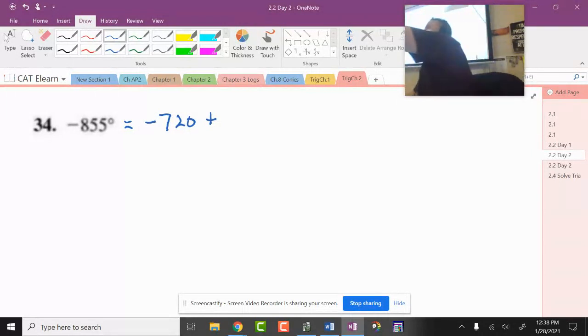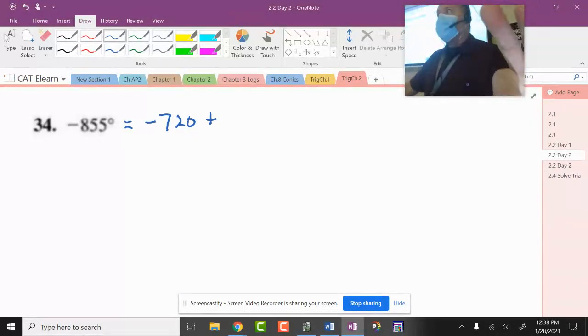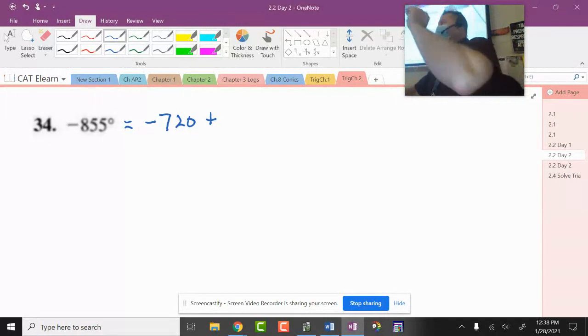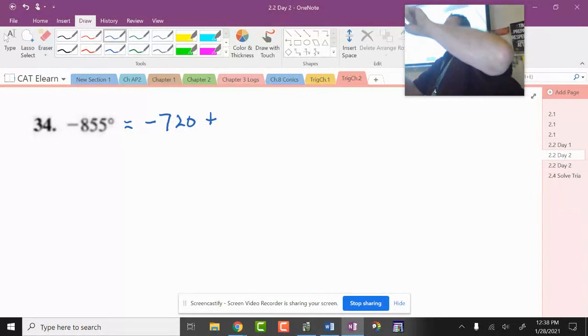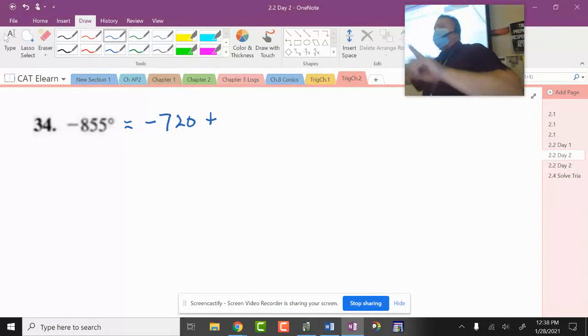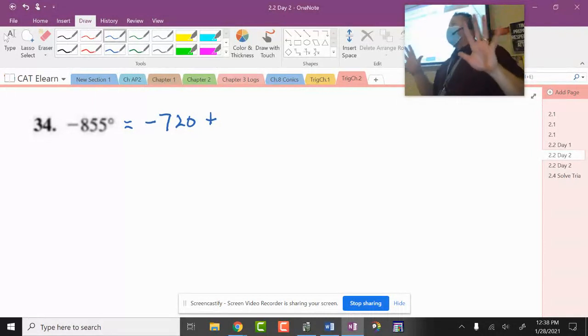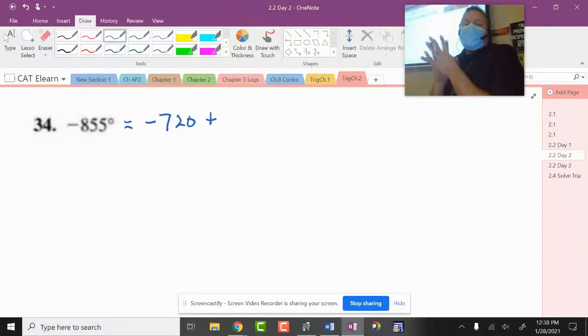Now I will tell you this, not to interrupt you. These angle measures, when I'm in the no calculator part, you have to understand you're either going to get a 30, a 45, or a 60, or you're going to get a 90, 180, 270, 360, the ones that you're seeing on your orange test. So think about that. The angle that we'll have here will end up being one of those triangles. So try to think about, well, how far is 20 from 55? Now you could start with that one.